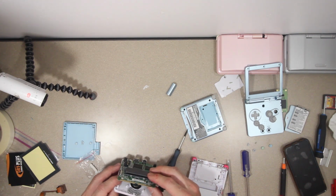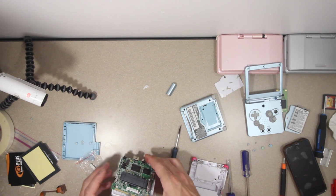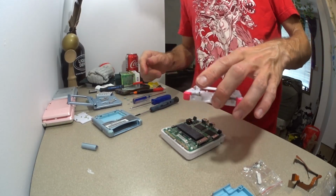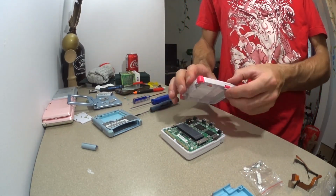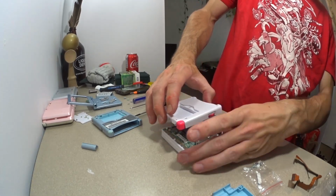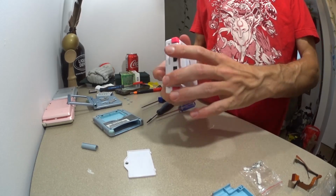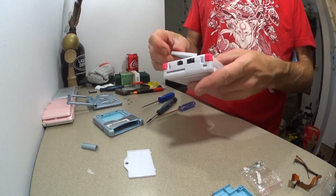What is that sound? I don't like it. I think that's right. I think this is the final piece. And there we go. Slide a battery in there.